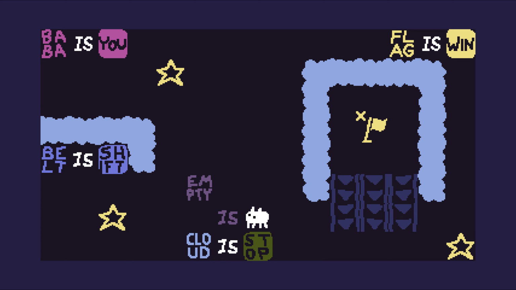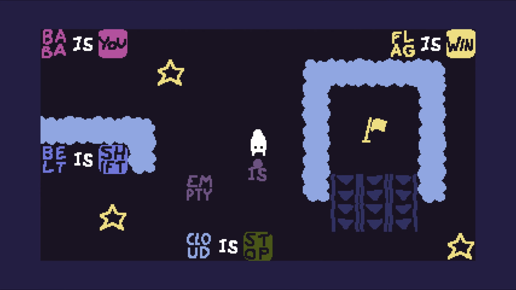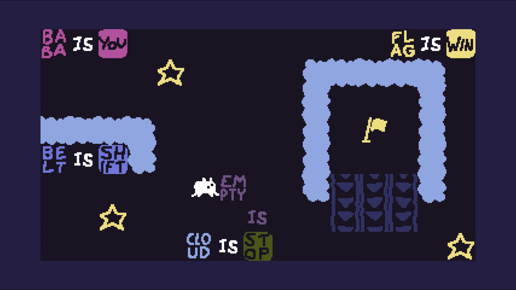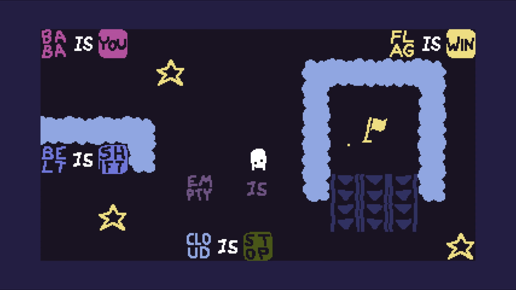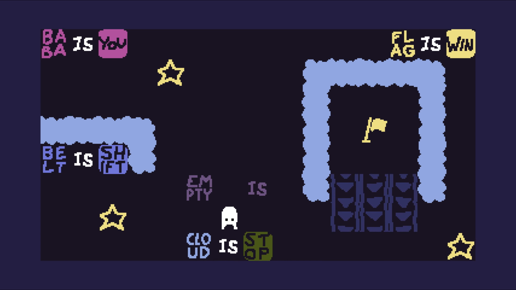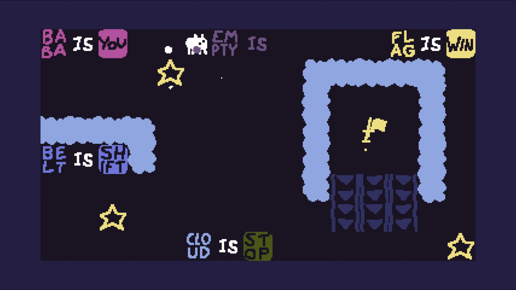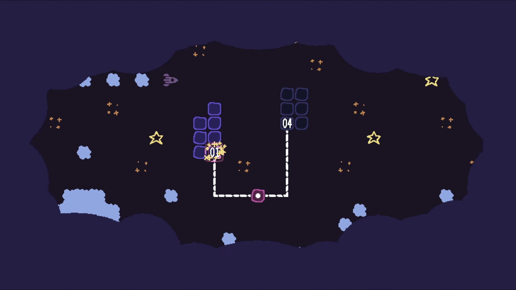Let's try interesting things. Oh, empty is cloud. Woo! Everything become cloud, so cool. Empty is stop, and by I am pretty stuck. Don't do this. What are some of the things we can do with empty? Is Baba is empty, and Baba should be gone. Empty is flag, and everything will turn into flag. That will be very interesting to see. Empty is flag, and everything's flag, and we win. We touch the flag outside.